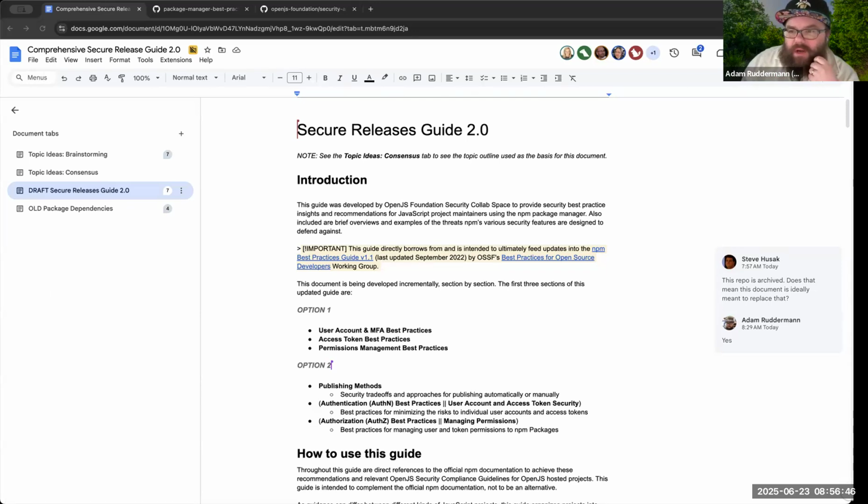And if you don't mind, Jordan, I might call you out because I know you've had some feelings about this in the past. Yeah, I opened the tab this morning, so I do need to review it, but I have not had a chance to do so yet. Sure. I think rather than going through the document itself, like we've talked about in the past around automatic versus manual publishing and safely doing that, I just appreciate you sharing and re-reviewing your feelings on that, given GitHub's lack of support for two-factor checks.